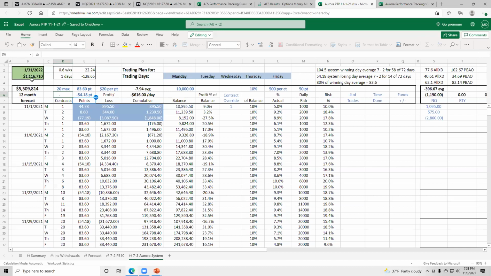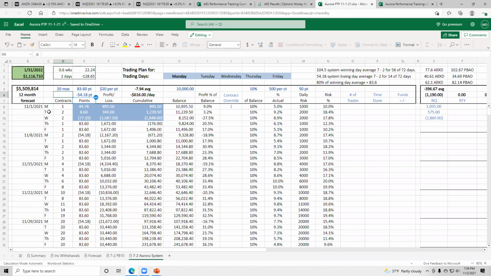Now, I'm picking a challenging period to do this in too. We've got 3 holiday weeks between now and the end of January. The week of Christmas is never a good trading week. The week of Thanksgiving is always a little dicey. So I don't know what we're going to hit here, but I've got that out there as a goal.